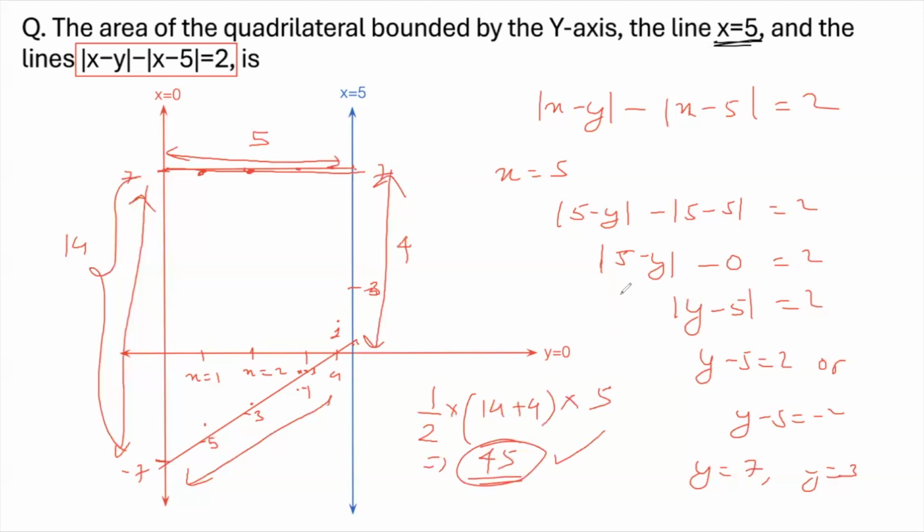When you're actually solving this in the exam scenario, you need not plot all the points here. You can just plot the first and the second points and the last one and see a pattern, the increasing value of y here from −7 to −5 to −3 up to 3. So you don't need to plot all the points. You can directly see a pattern, plot the first few, get the first and last points and observe that it's a trapezium, and directly you can get your answer. The answer is half into the sum of these two parallel sides into the height, 45 square units.